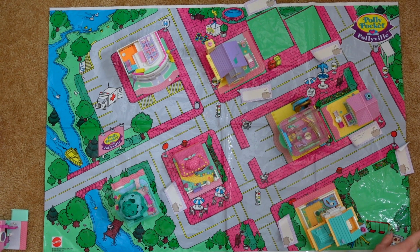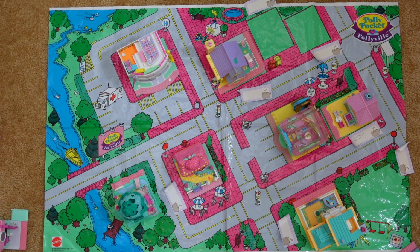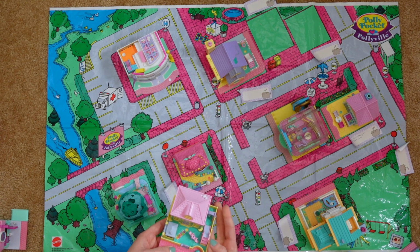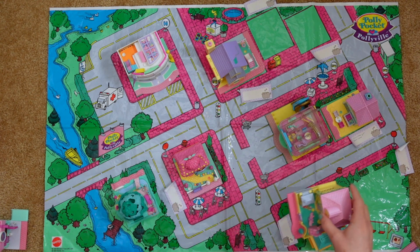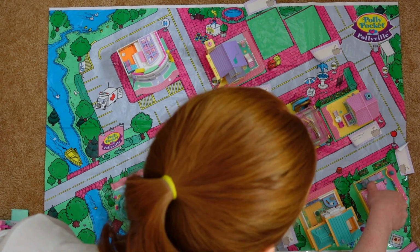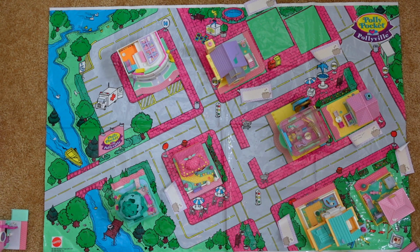This one has a playground, and there's a few that could make sense for that. One is the school, but I feel like the school makes sense there. The other is the nursery, which does have a playground. It's got a swing, it's got a seesaw, it's got a slide. I feel like that kind of makes sense, but it doesn't particularly fit very well.